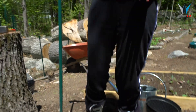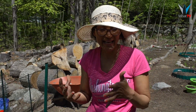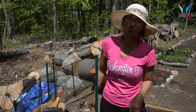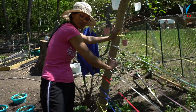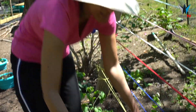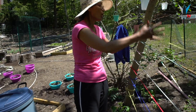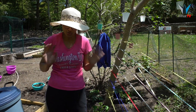Tomatoes need a trellis because they grow upwards and need something to attach to. I've put some string between two trees to make the most of what's in the garden. As they grow, I'll pull them back and attach little strings so they grow all the way up. Tomatoes love sun — here we get six to seven hours, so that's no problem.